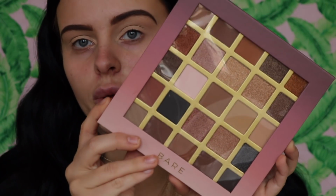So now to set that concealer in place, I'm going to dive into this Bare eyeshadow palette. It has a bunch of neutral tones. And it has 25 colors in this palette, and the palette wasn't $1 itself, but I think it was something like $10 or something, so you're getting each eyeshadow for less than $1. And also on the website, there is like little 5 shade palettes that are just $1. So there's so much stuff on that site, so you'll see when you guys go on there and look. But there's no shade name, so I'm just gonna point.